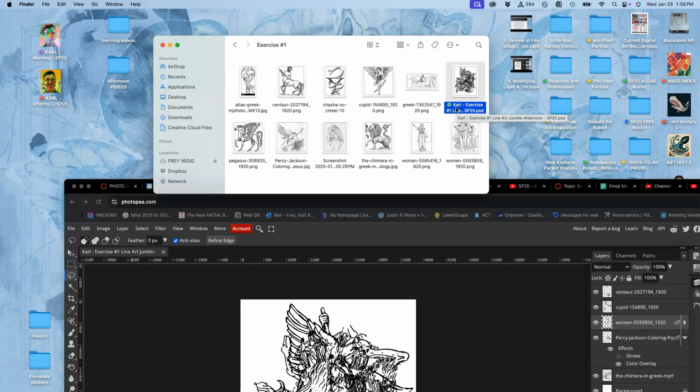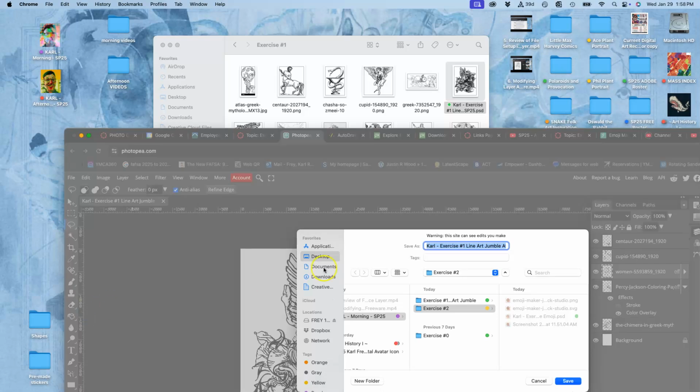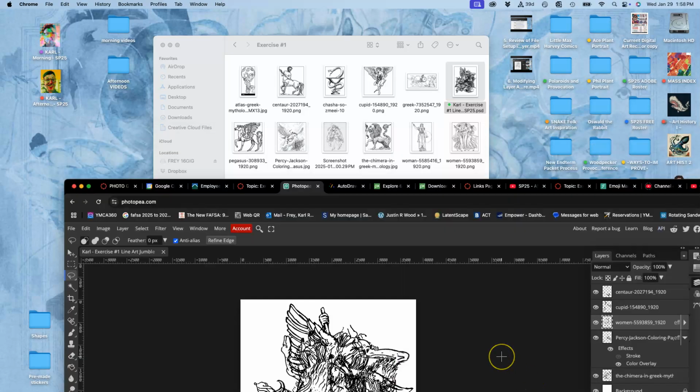And it lets me know, oh, okay, I've updated that file. If you say File, Save As, instead of just Save, then it will save it again, right? With either a new name or in a new place. So once you've saved as once, your file is named with your name and a description, all you have to do to keep saving it and updating it is hit Command S or File, Save.